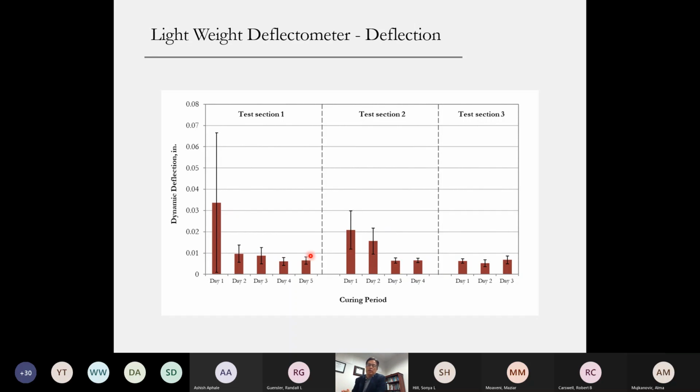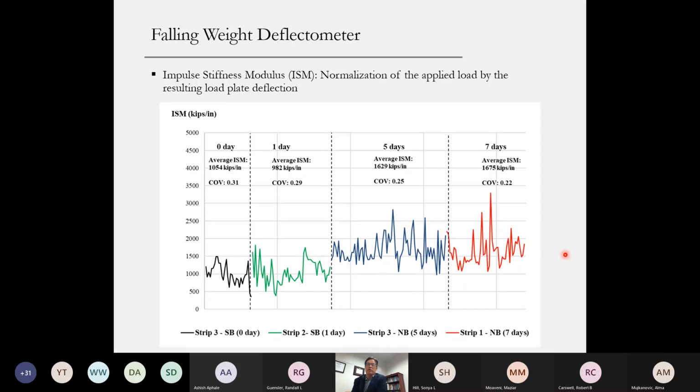And then the Indiana Department of Transportation utilizes the lightweight deflectometer as a compaction acceptance criterion. For a cement-treated base on soil, they recommend that the maximum deflection under the lightweight deflectometer should be less than 0.01 inch. So therefore, we can say all the sections, even though test section doesn't have the modulus values or the UCS values from the cores, all meet the deflection criteria according to this LWD. And let's take a look at the falling weight deflectometer.